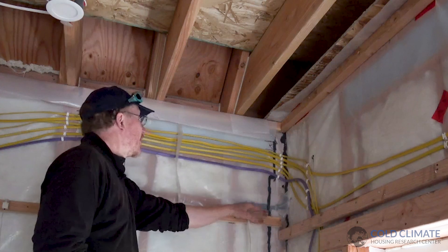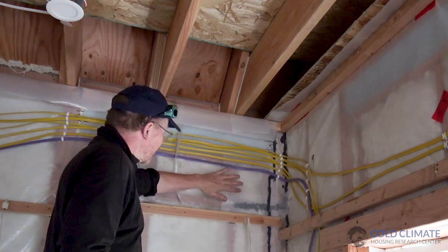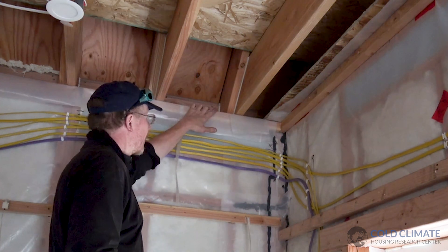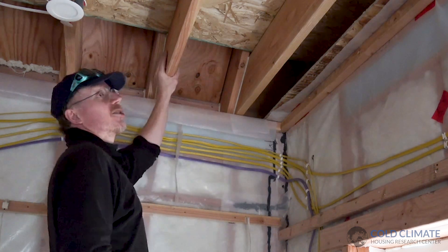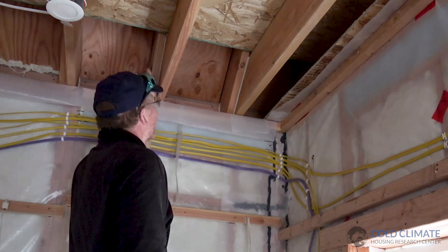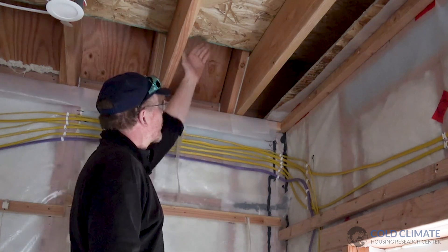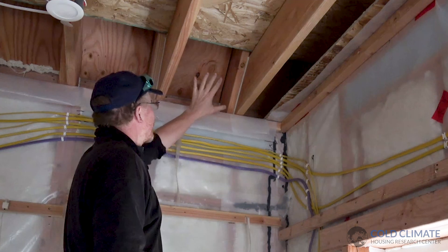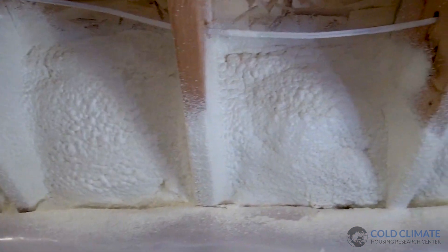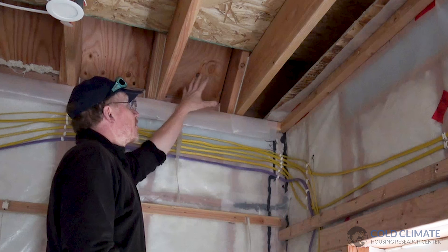Let's take a closer look at this transition area as seen from underneath. At this point the wall vapor retarder has been installed, it's sealed along the double top plate and clamped by a two-by-two here, so the walls are done. But look how complicated this gets when a roof is framed like this — you've got your floor joists acting as collar ties intersecting your rafters, and a subfloor here. You have to transition with a good air seal and adequate insulation to your roof insulation. This is a fairly shallow roof so spray foam is simply the best option — if we don't get enough insulation in here and we have an air leak our ice dam risk goes way up.